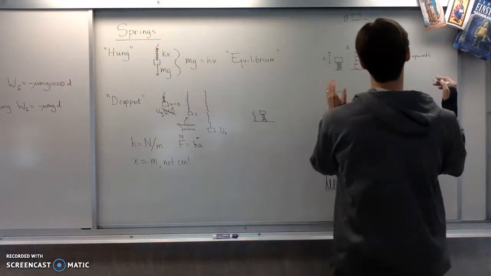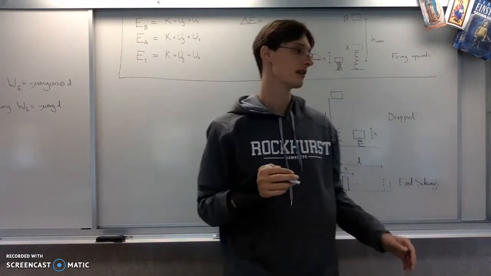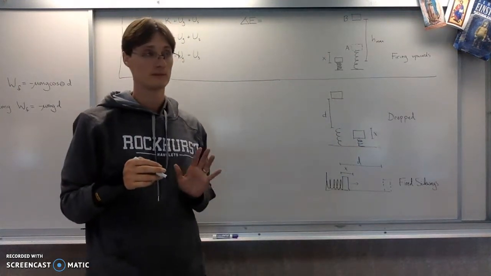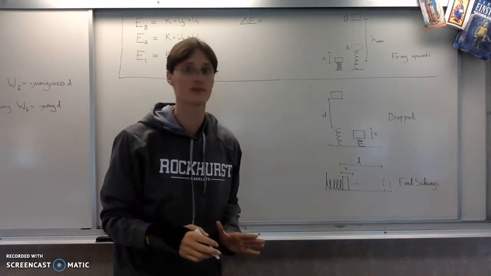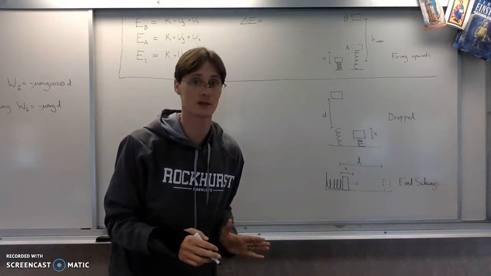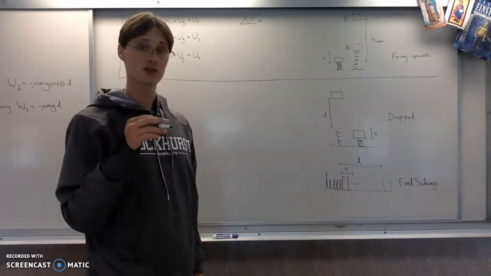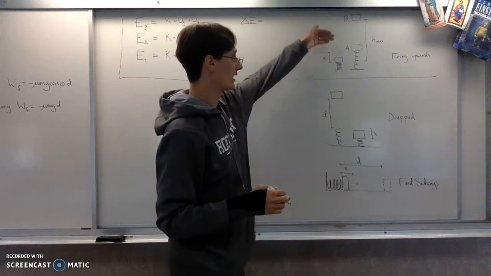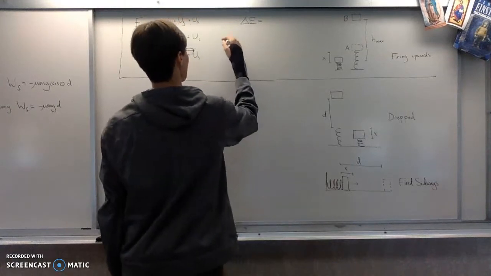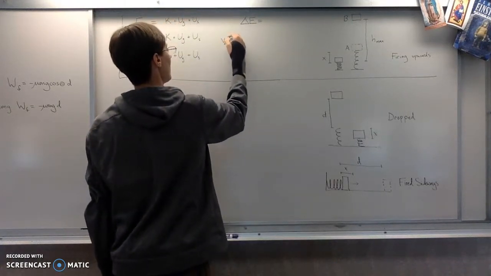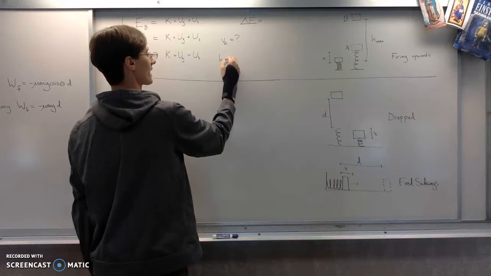Now first we're going to look at the scenario where we are firing something upwards. I'm going to erase and make some space. So the scenario then is a mass is placed on top of a spring and then compressed. So it's not equilibrium, right? We compressed it past equilibrium and then released. And it goes flying upwards. Now the tricky question that they could ask with something like this would be, what is the speed when it reaches position A? So I'm going to first ask that one, find the speed at A. And then the easier question actually is going to be, what's the maximum height it could reach?